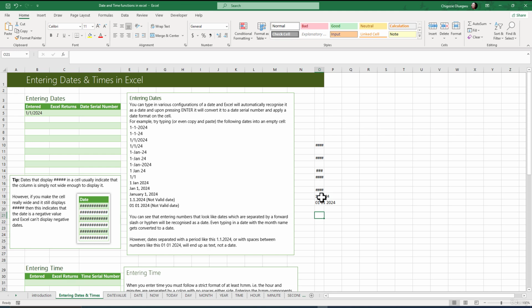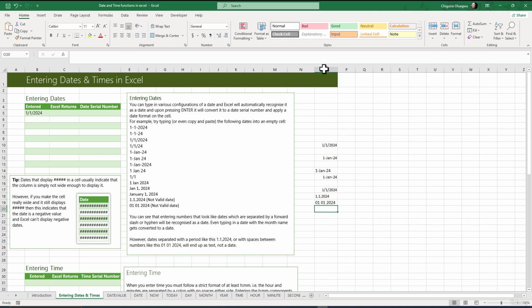You see those that do not display as dates are just normal text. But all those that have valid dates, because the column is too small to contain the date, that is why it is showing this hash. And that is what this tip is referring to. If I expand it now, you can see it is now showing all the dates.